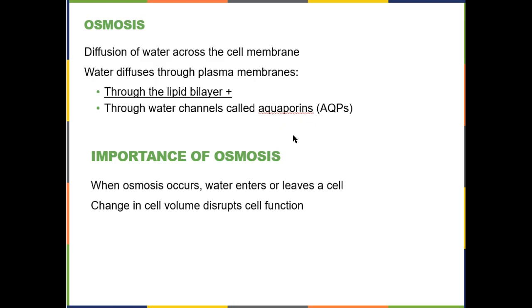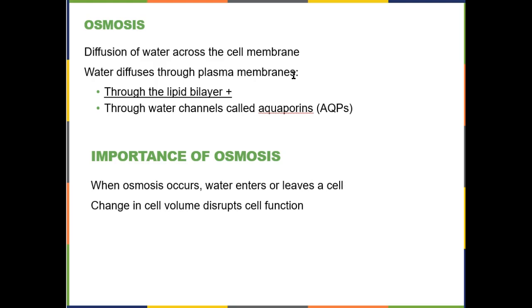And so now we are on to osmosis. Osmosis is just simply the diffusion of water across the cell membrane. The book, or I should say my PowerPoint, sometimes call it the plasma membrane. I try and get in the habit of just calling it the cell membrane because you have plasma in your bloodstream and the two terms are not related. So I just call it the cell membrane.